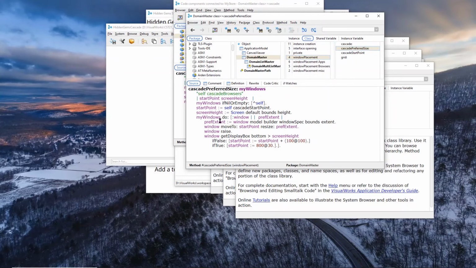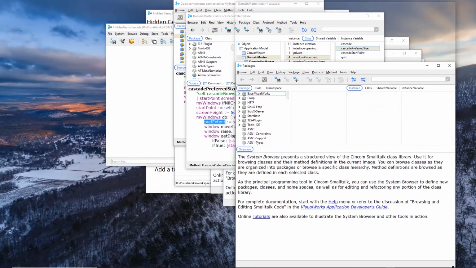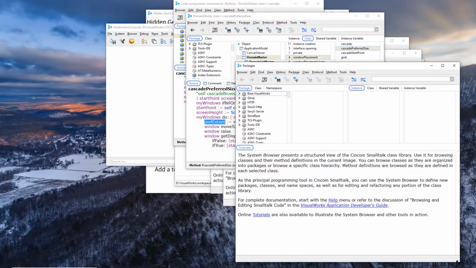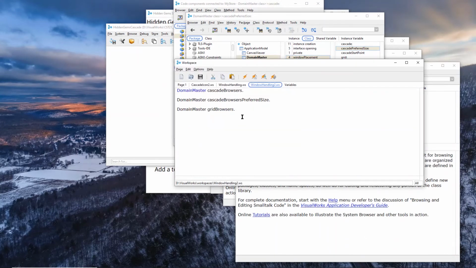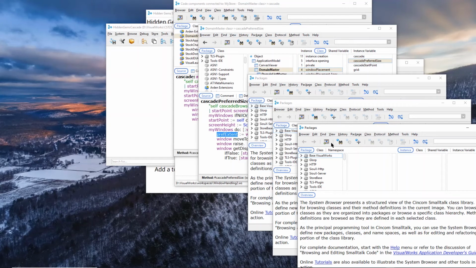That gives me the extent of the initial window size when that window opens up. So if you make a window that's really large, it'll mess up your cascading, but you can make it preferred size so it will move it back to a preferred size in your cascade.